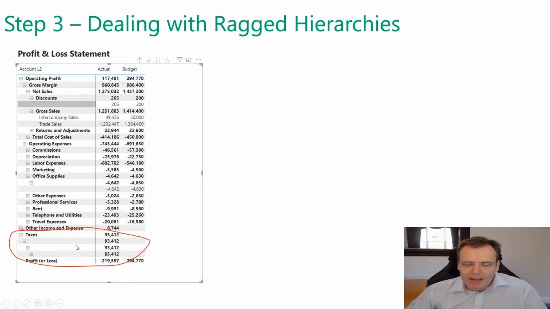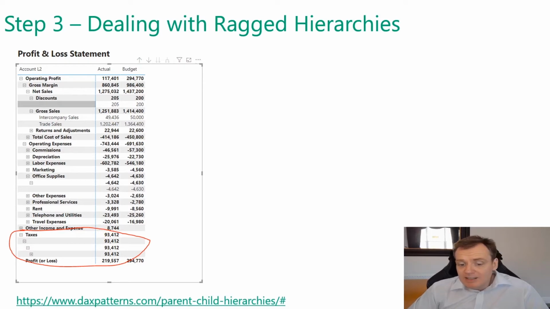looking thing. Now that's fine if I'm gonna take off the plus and minus and I'm gonna manually expand and give them a static report. But if I'm creating something in self-service where financial accountants are gonna expand the hierarchy themselves, I'm gonna get that undesirable effect of the blanks on the ragged hierarchy, right? So let's look at different ways of dealing with that. And again, this is covered off quite well in that parent-child hierarchy blog by the Italians there, kind of Marco and Alberto. But let's see a demo of that, right?